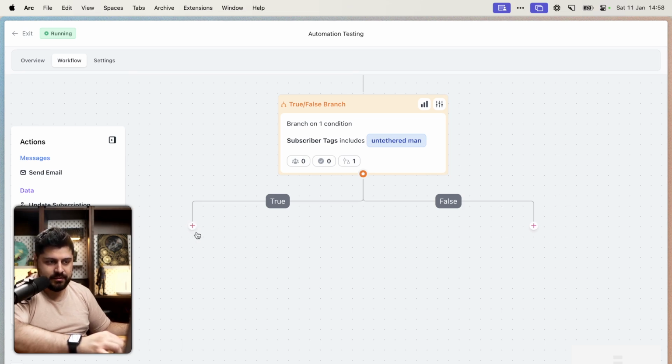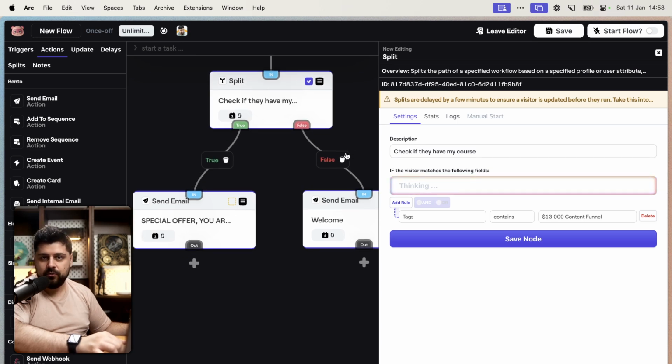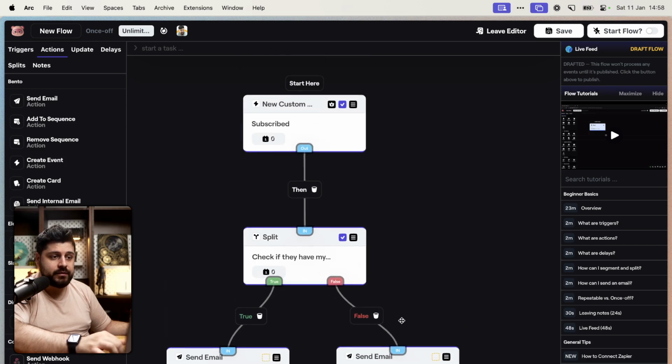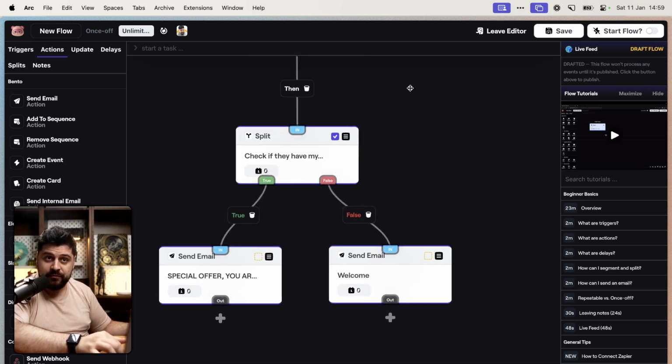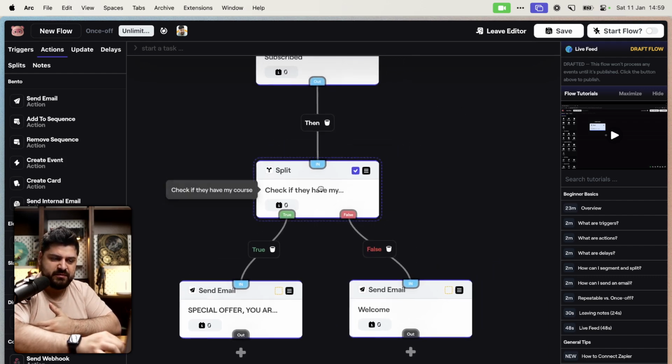So you can create two mini automations, so to speak, for people who have this tag and for people who don't have this tag. Again, here I can check if they have my course. I can check whether or not they did something in the past that makes me want to treat them a little bit differently. Maybe I can have a different welcome email depending on whether or not they were on the list before. For example, if they join through a page that offers them a checklist and they were already on my list, I can just send them the checklist and let that be it. And if they're not already on my list, I can add them to a welcome sequence, and so on and so forth. So this allows you to customize the journey for every specific person.